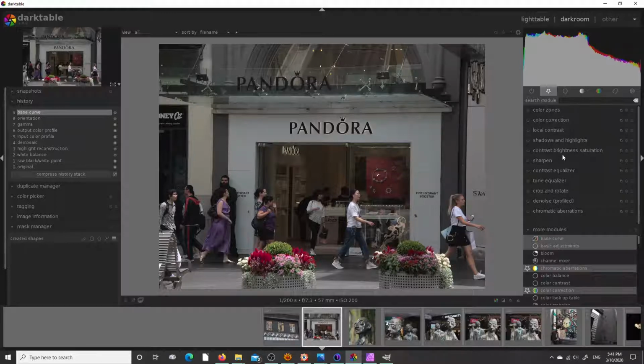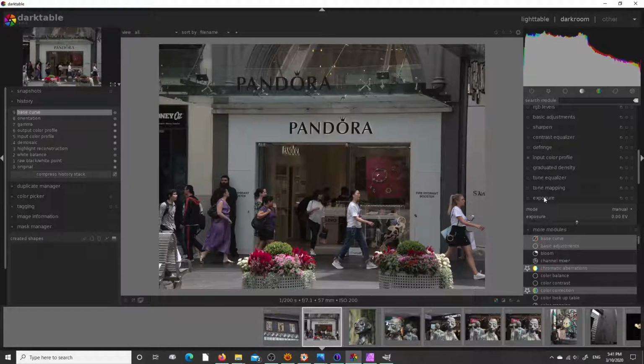Again, you can adjust contrast, sharpness, you can adjust the exposure. I think I have to click that again and scroll down. There's a short list and a long list in these. Exposure, so you can go in and adjust the exposure. Oops, I think I just minimized it rather than maximizing it.